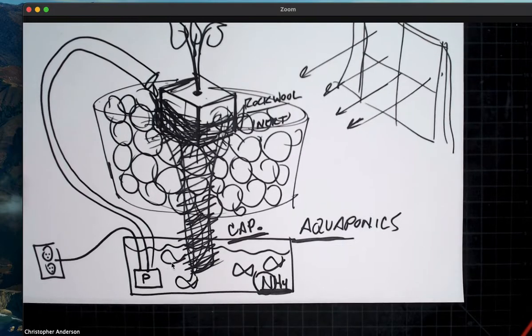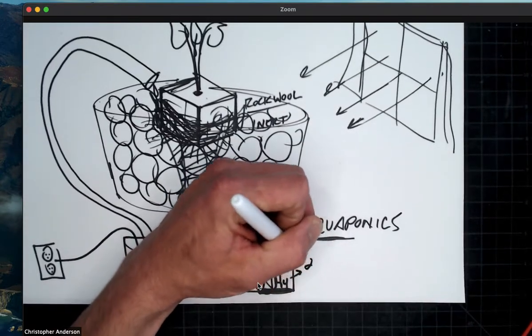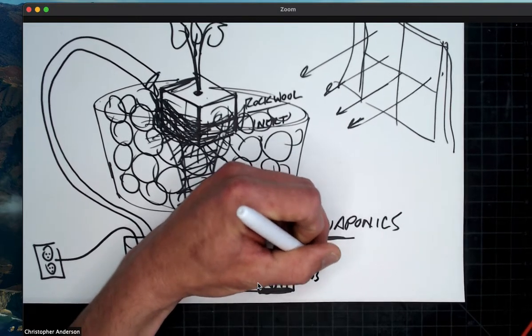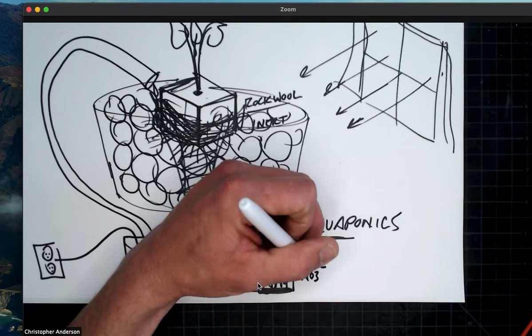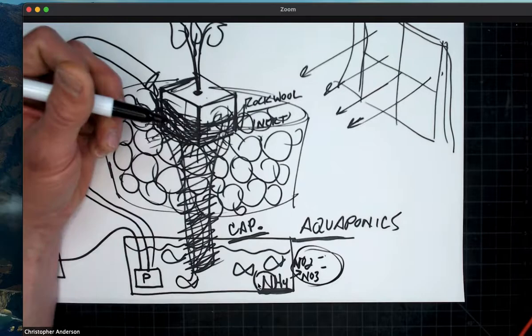And so in a matter of hours, fish waste will get broken down by the beneficial bacteria, and they will turn this NH4 into NO2 and I think NO3 minus. I have to look up those symbols. But the point is it's nitrite and nitrate. And that is the consumable form for the plant.